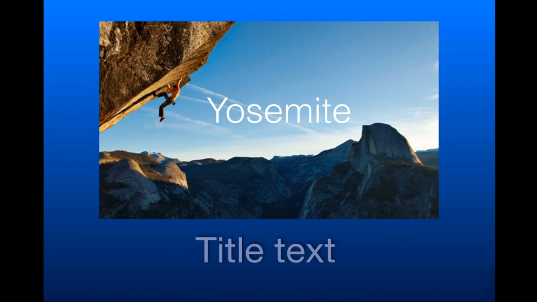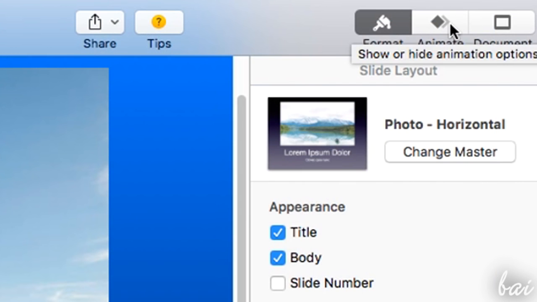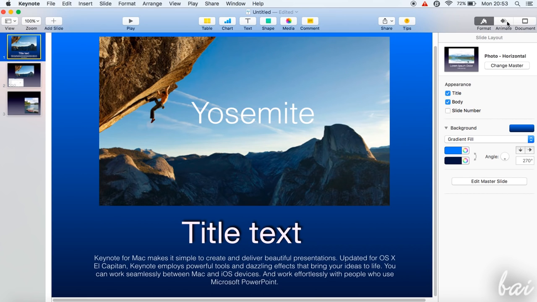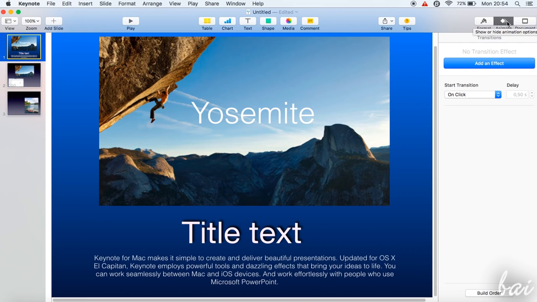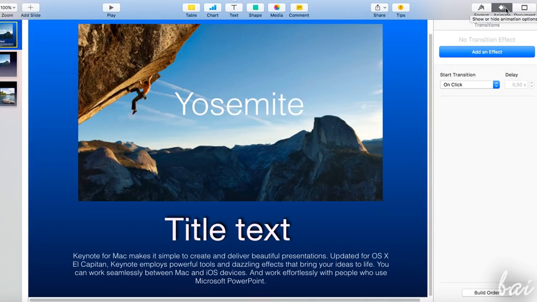Apart from creating and customizing your presentation, Keynote is able to make animations on both slides and elements through the Animate panel on the far right. If you click on the slide background, you will select it and the Animate panel will open on the transitions. These are animations used to pass from the first slide to the following one with a nice effect. If you click on Add an Effect, you can select the transition effect to add.